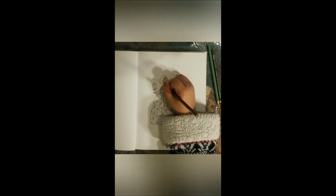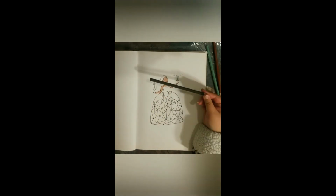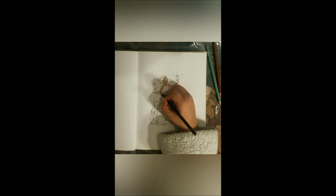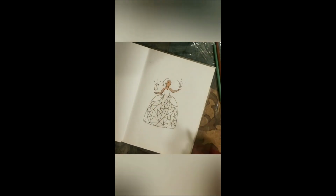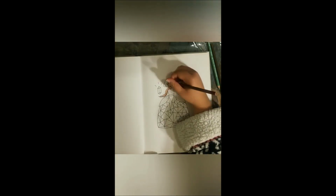So I took my brown and I colored in the skin of my drawing. Then I picked up the gray and used that to shade the skin. I probably could have done a better way of shading, but I wanted to use all my colored pencils. And since I'm a beginner, I just did my best.